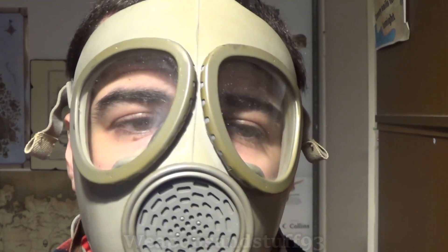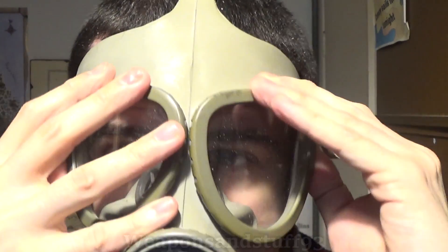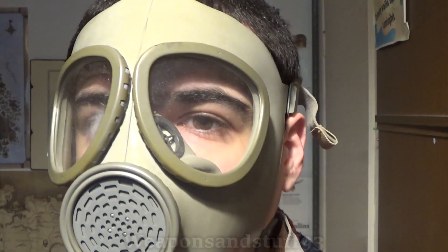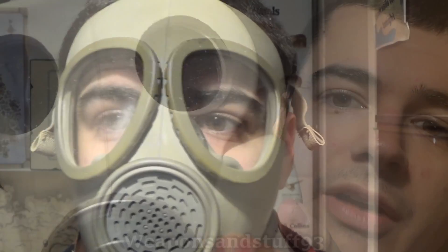The size of the lens matters too — bigger lenses give a better field of view. With triangular lenses I can see very well to my left and right, much better than with the old British-style round masks, and I can see down a bit better as well. Triangular lenses are pretty good; the Americans introduced them in some of their World War II masks, and lots of countries that copied the M9 or similar American designs went for these triangular lenses.